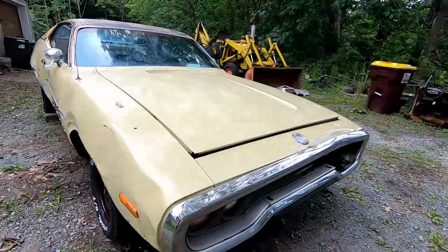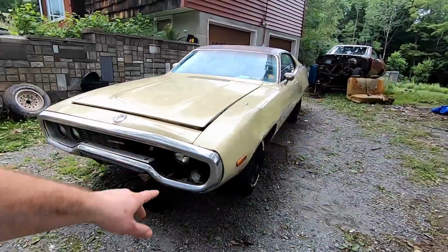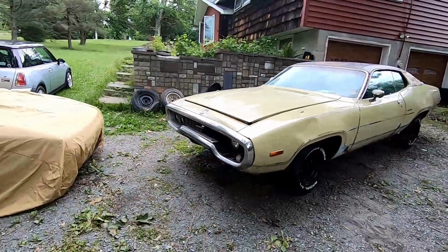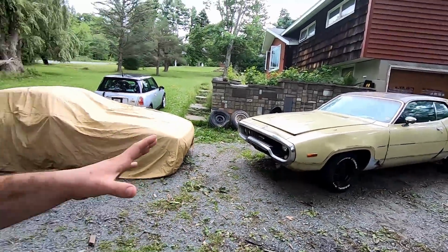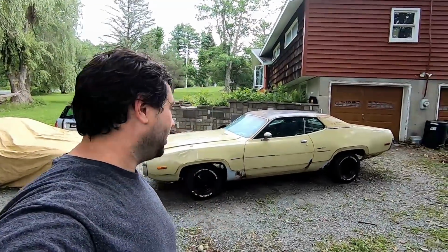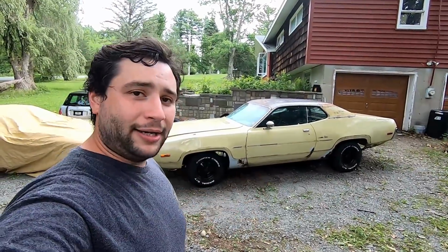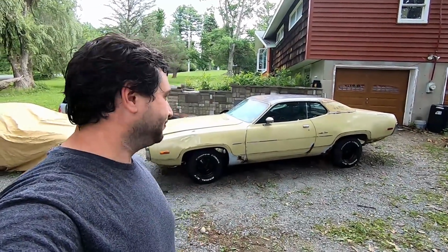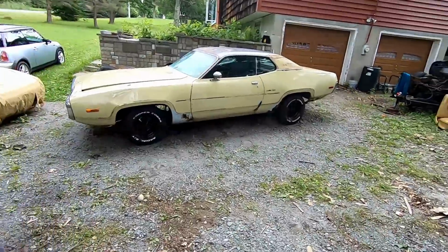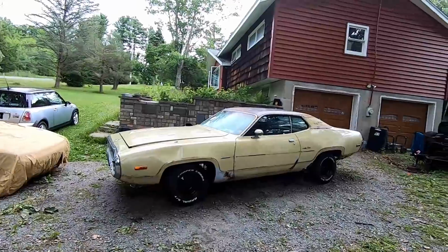I absolutely love this thing, guys. We have a little bit of work to get the headlights to set proper. I'm not going to be replacing the grille or anything. Like I said in previous videos, we are going to embrace the twistedness of the whole build progress. And we really did bring this thing back from the grave. So let's embrace it. This is going to be my rot rod. Not rat rod, rot rod.